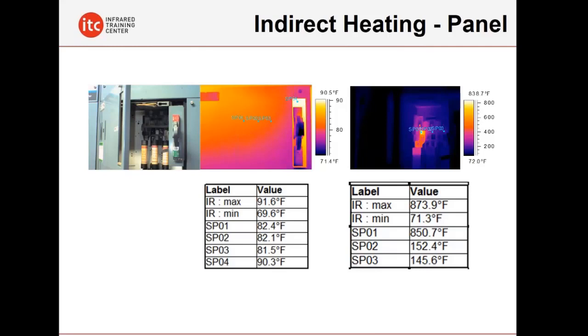In situations like this, presented at our Information Conference back in 2015 by Daryl Androli. This is a motor control center. This bucket with the door closed on the left, the hottest spot he saw on the outside was only about 91 degrees Fahrenheit, which is probably the ambient conditions of the environment in this particular mechanical room. Yet when he popped that open and looked at it directly, the hot spot on the inside of that MCC, almost 874 degrees. You could not see that on the outside surface on that metal cover. The untrained thermographer thinks that we can see through things easily, point and shoot, auto adjust, take an image. What's the issue? How hard can it be? The reality is it can be really hard, especially for those of you that don't know what you're doing as thermographers and haven't had formal training.